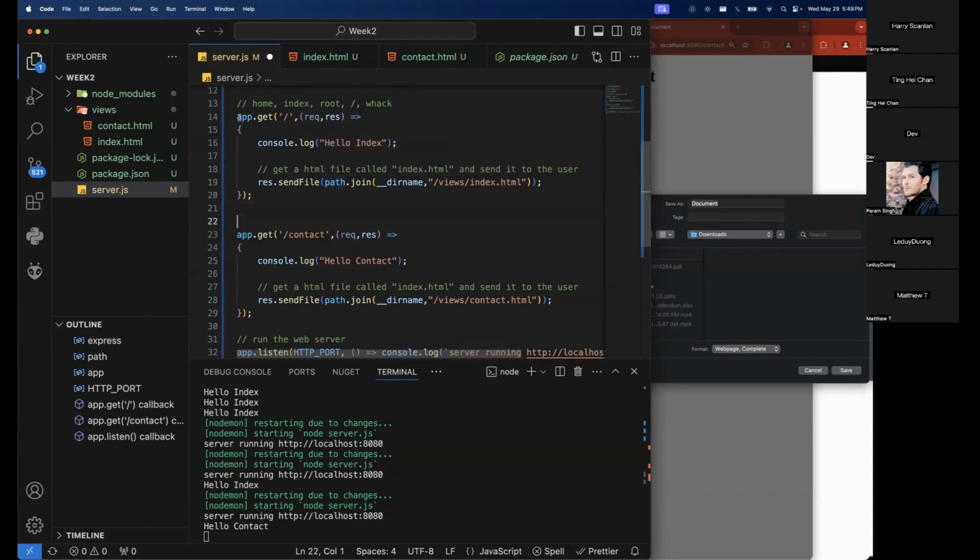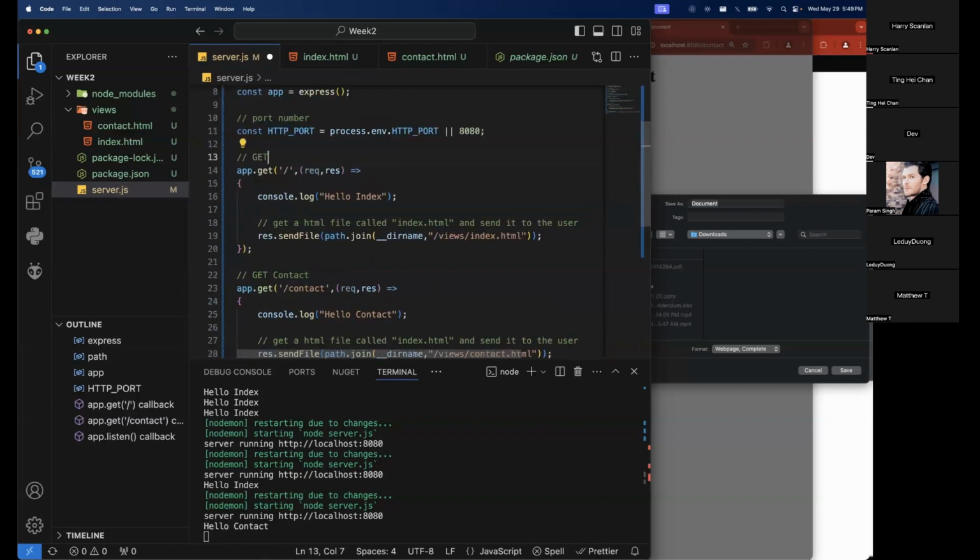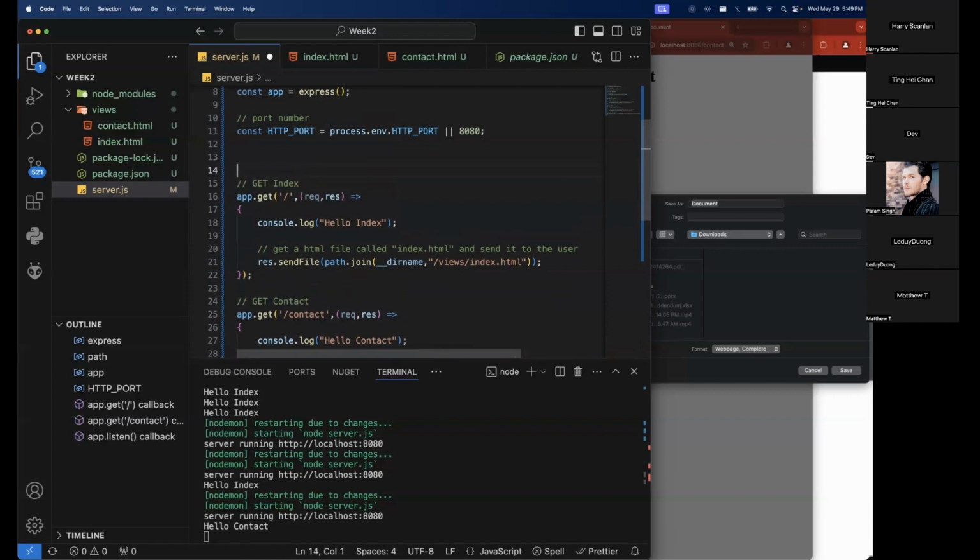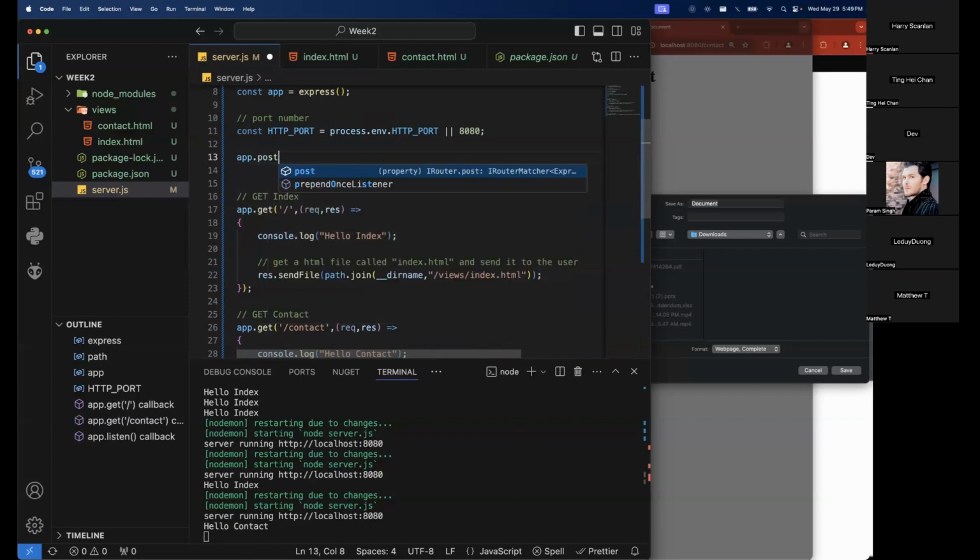So this get, this home index root or whatever, and this contact one, usually I comment it like this, get, and then whatever it is, contact. Same for this one. It's a get, and then this will be index. But these things actually have specific names. Does anyone know what this is called when you have a get, or say, for example, we're going to program a post?